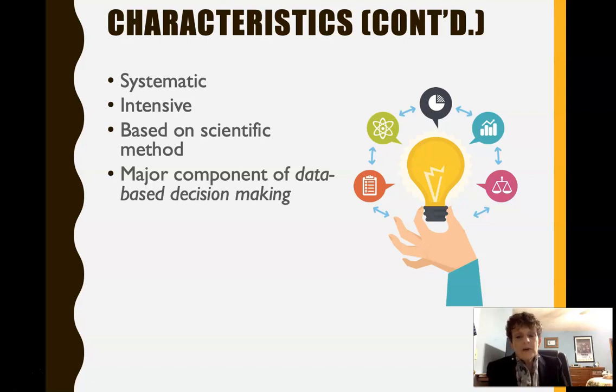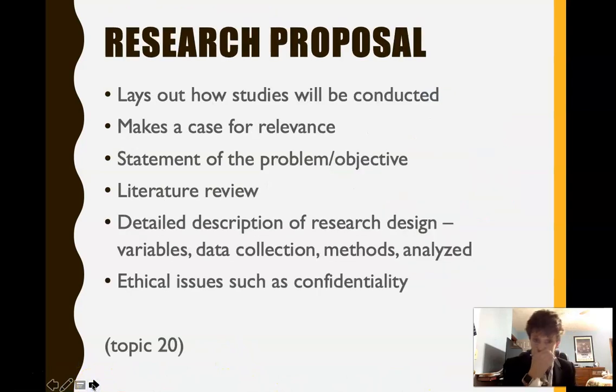And a major component of this entire process is that we want to make sure that any decisions that we make from our research will be based on data. So we want to use data-based decision making. So if you look in topic 20 in your textbook, you'll see some of this information in here, and this is just another way to talk about your proposal.